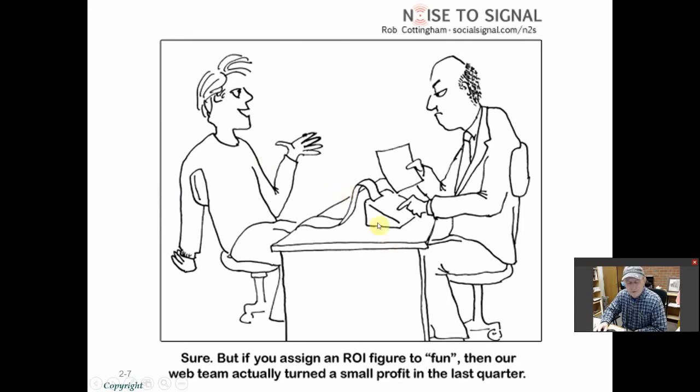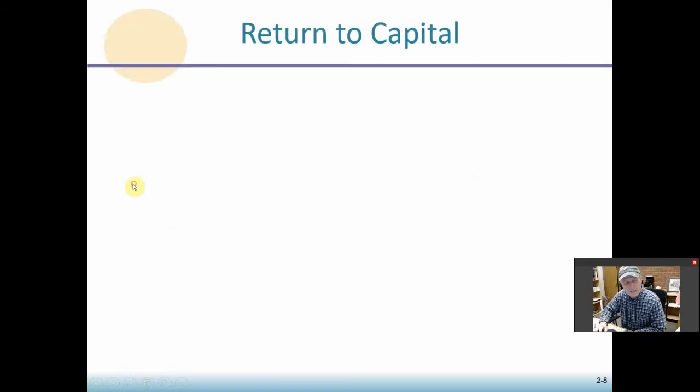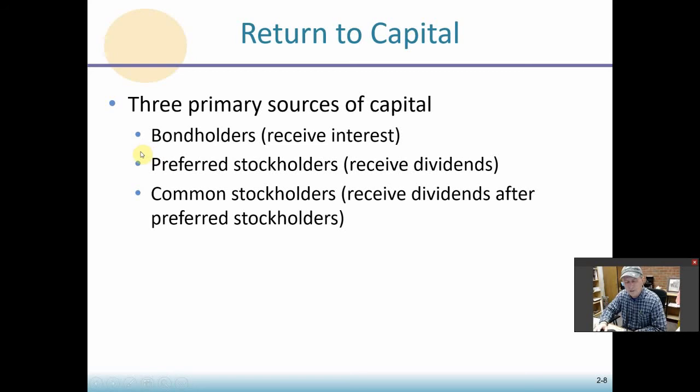This is kind of humorous, but more and more we are finding that sometimes they're finding different ways to account for some different things within corporations. It's kind of interesting. So, three primary sources of capital. Now we're talking about the things that actually fund, let's say, the formation of a company, although it can also be an ongoing thing. But these are separate from revenue, right? We're not talking about sales here. We're just talking about things that actually fund the company.